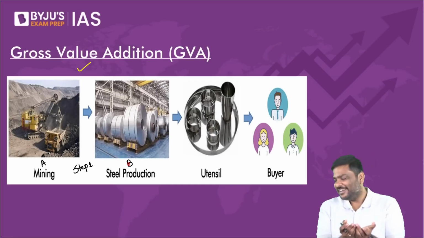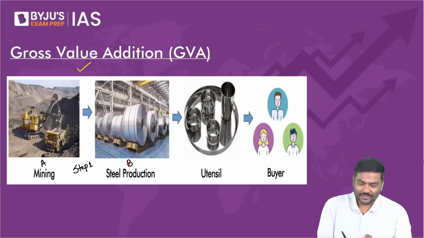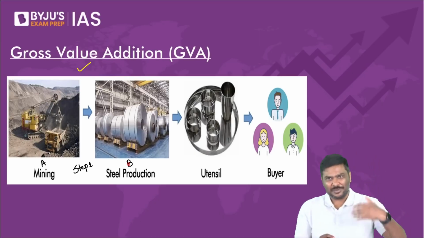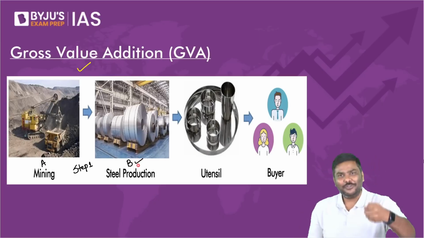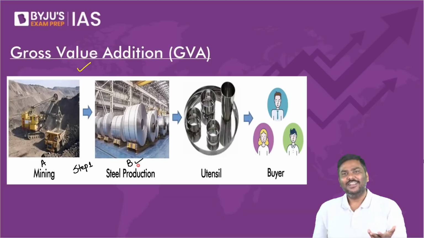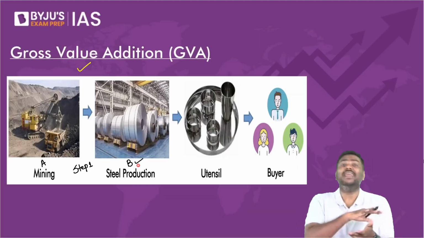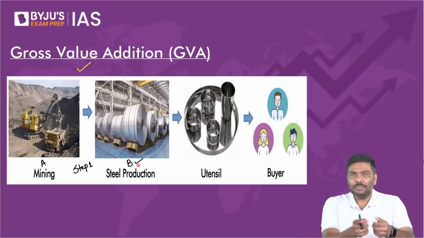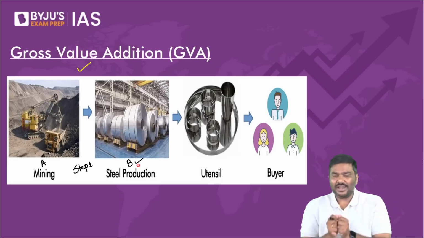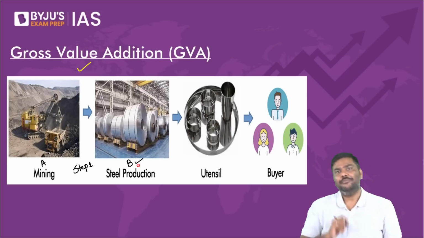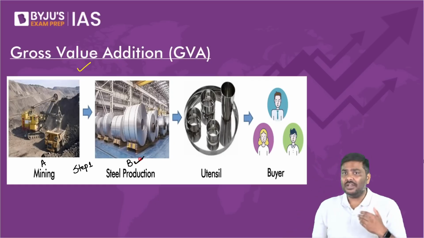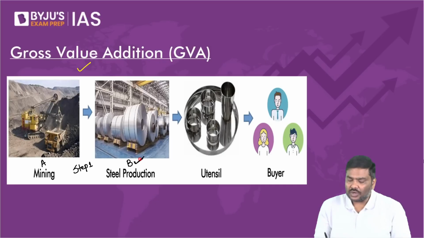Think of it. Whatever charges they will impose on company B, don't you think that is because of land, because of human resource, etc., because of capital machinery? So I hope you understand. Company A is not producing or is not using any raw material. It will basically mine out iron ore and sell it to B. And now company B, think of it. Company B will use the iron ore, produce steel, sell it to company C.